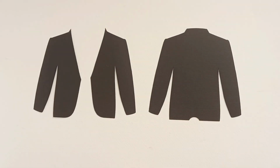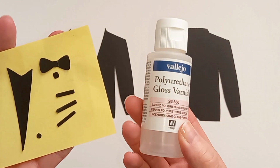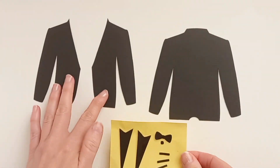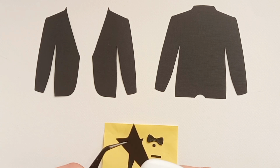Okay, so now to start working on the tuxedo pieces. So what I've done is I've gone ahead and covered these pieces here with some acrylic gloss varnish. And I recommend that if you're using textured card for this, then to use the reverse side, the smooth side, as this is going to give it a nice satin finish.